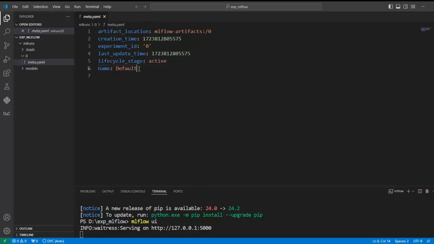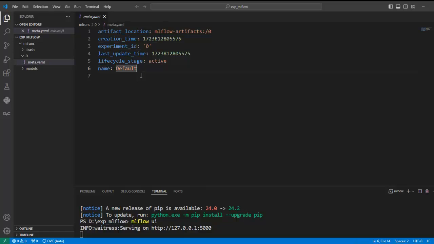Experiment name, Default, and you can see here experiment ID 0. Please remember, MLflow assigns a unique ID to each and every experiment. ID 0 is assigned to the default experiment.